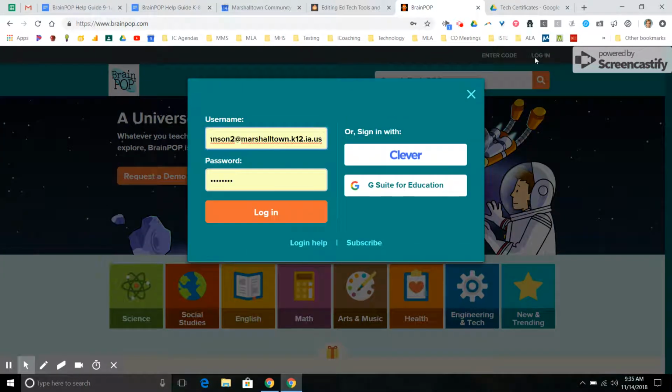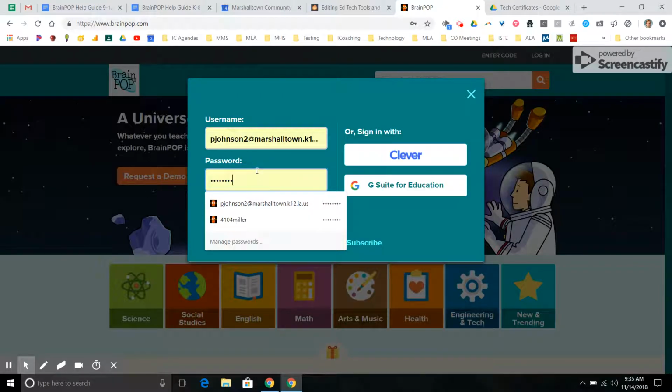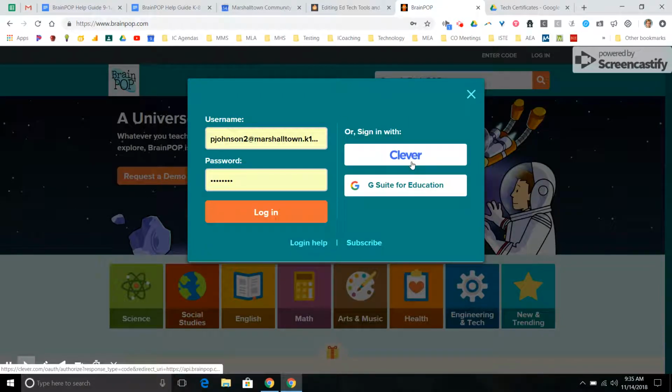But what you have is the option to have your own account, which is great. It makes for a lot of great ease. If you are at the high school or at MLA, you have to create your username and password, and there is a help above in this newsletter to help you with that. If you are at Miller, you will sign in through Clever. So let's get going.